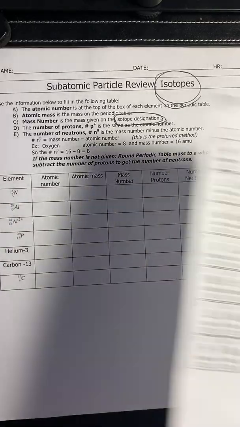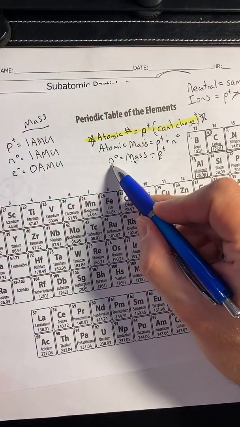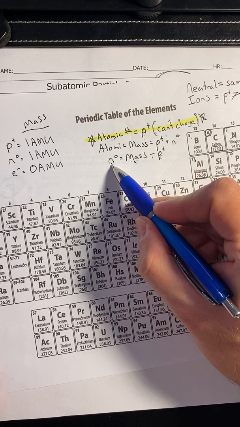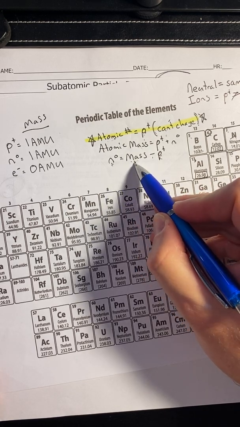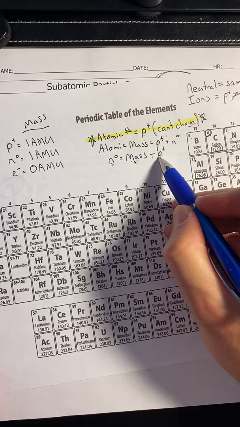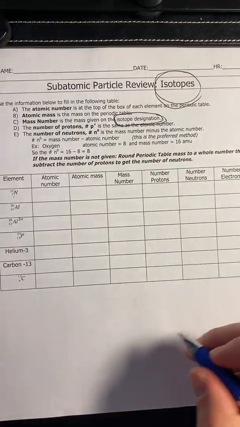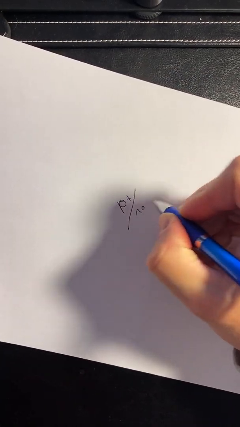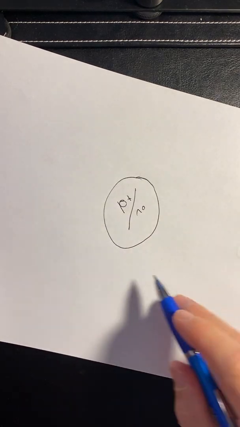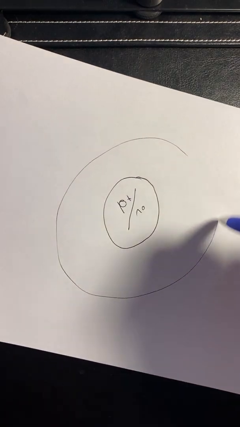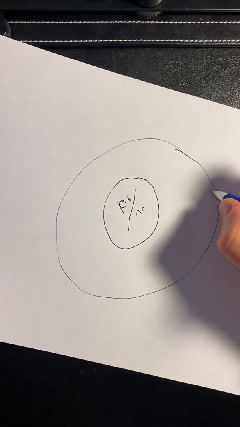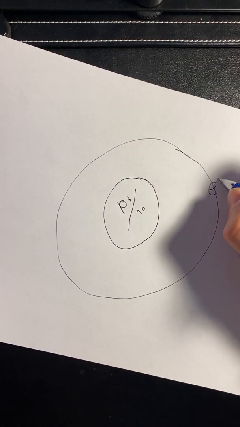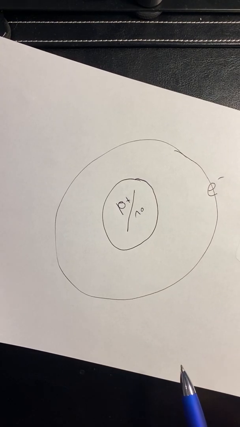So I put a little cheat on my periodic table to remind me when I'm calculating the number of neutrons, I take the mass and I subtract the protons. Because you may remember, we said, in the nucleus of an atom, we've got our protons and our neutrons. They're in the nucleus, or they're sometimes called nucleons, if we want to just refer to both of those in one word. And then the Bohr diagram, this is awfully simple, but it'll work for getting us through this unit of Chem A. Our electrons are orbiting on the outskirts.